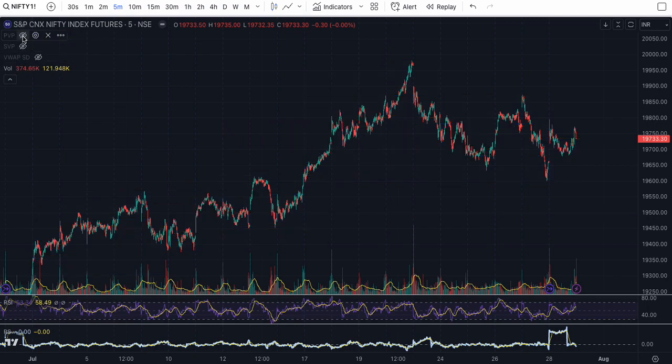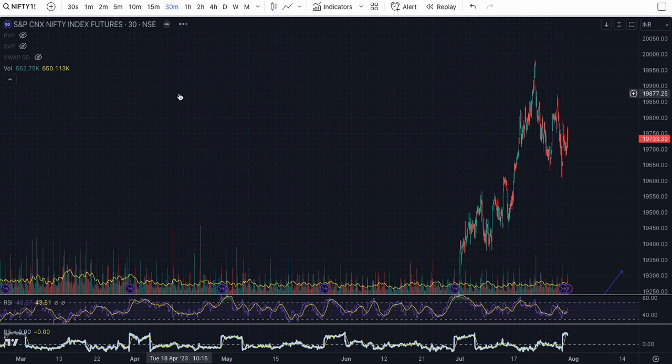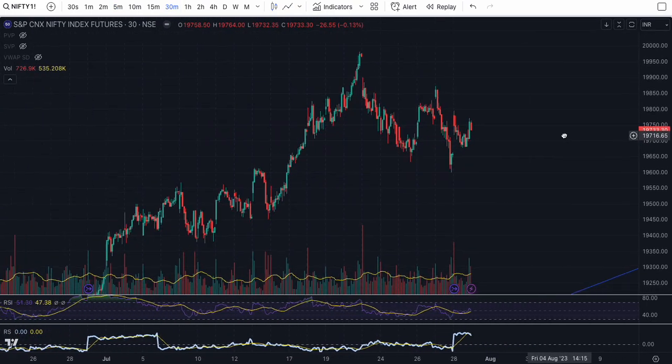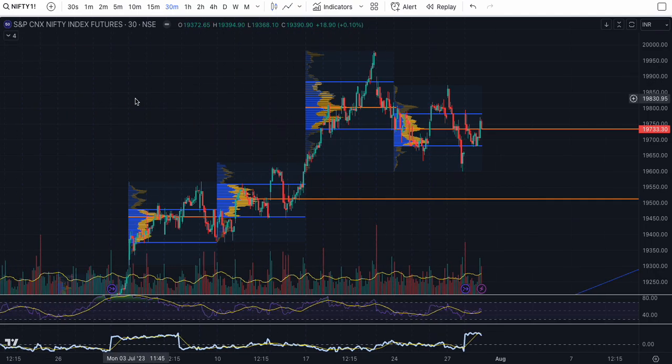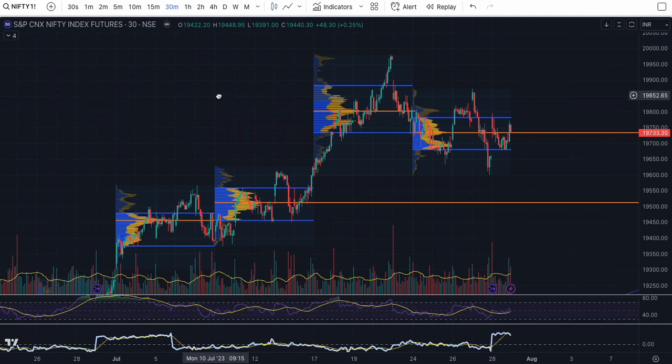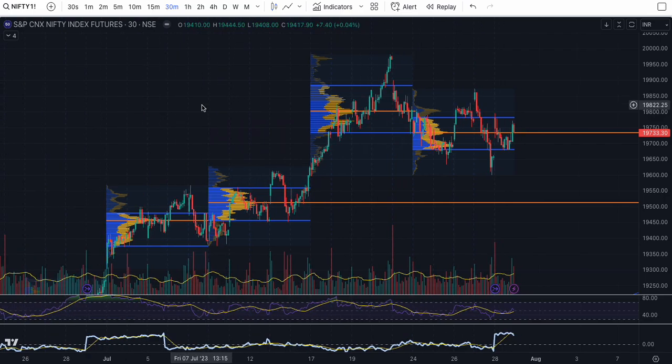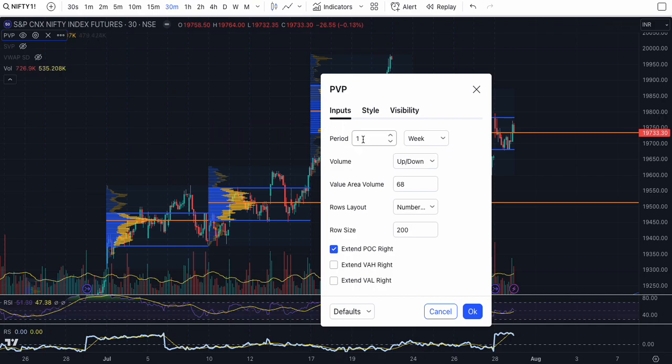If I put this on blind, this is what the chart looks like, and for the sake of this study we will go on a 30-minute chart to make it easier to get a better plot. And the moment I put this on live, this is the picture that I see here. Essentially, we are using the volume profile indicator. Let's go to the settings menu, and we are giving it a setting to give us an accumulated period of 1 week as the one that we need to study.